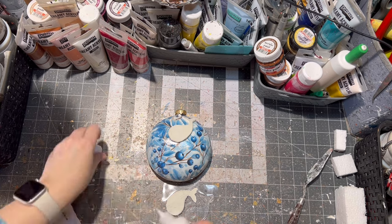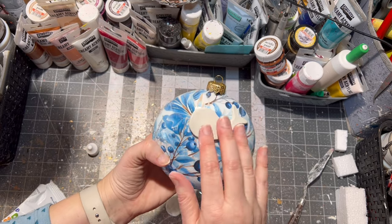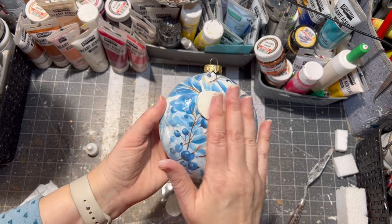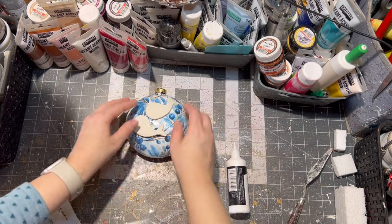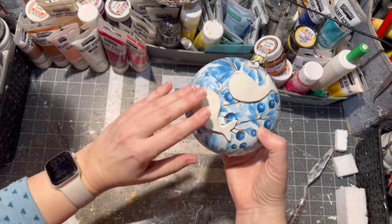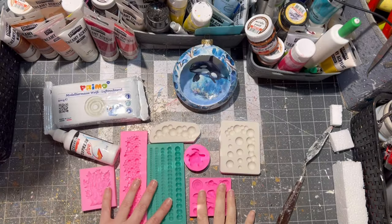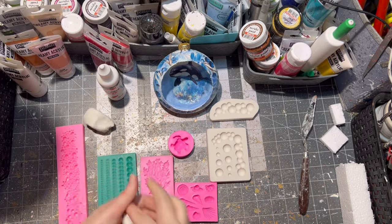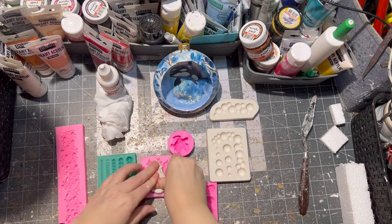So I am using air drying clay, a mold, and some glue to glue a whale on the other side of the ornament. For the inside of the ornament, to make it look 3D, I used some mold, air drying clay, and of course I needed glue to glue it all.